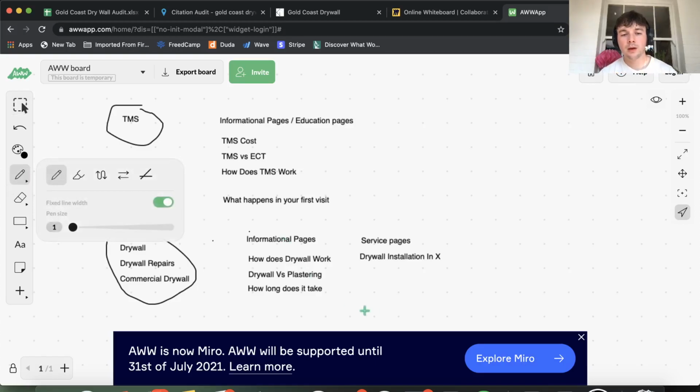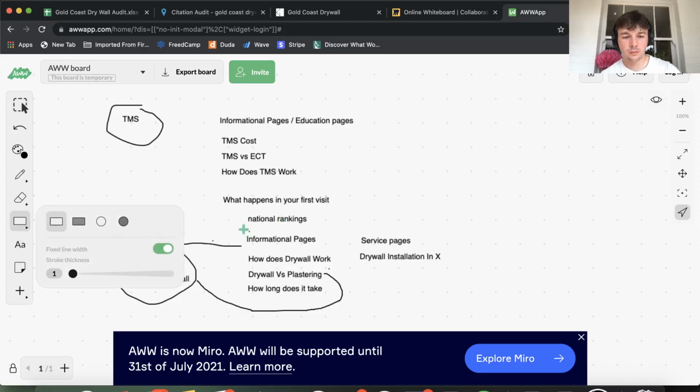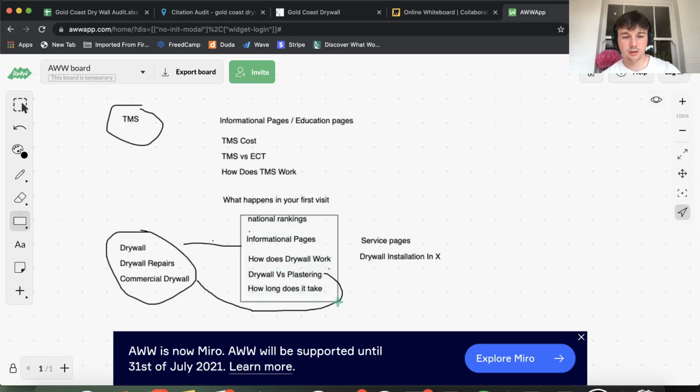Now, the great thing about this is once Google starts seeing that you're receiving a lot of national traffic, okay, so we're going to put a label here, national rankings. So national rankings, just do that. When they start seeing you're gaining a lot of national traffic to your website, they'll start to reward you for your local listings, okay? So you'll start to see rankings go up in your local area, right?